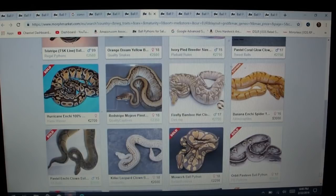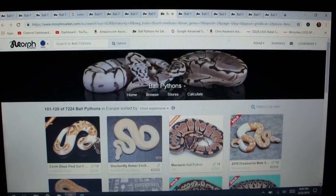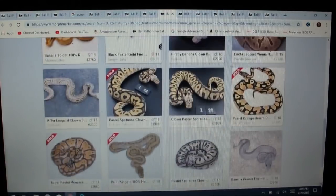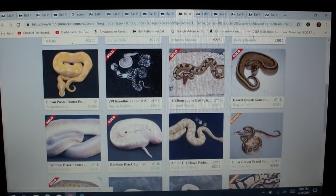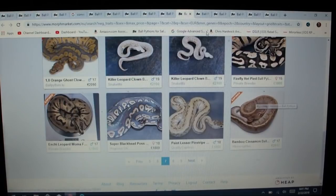This just opens up a brand new MorphMarket. Look at this — it's an orbit pastavi, the orbit gene, that is pretty wild. Going page to page, it seemed like especially these first few pages had something interesting every time. Here is a highway Zaloc — Z-A-L-O-C — highway Zaloc, I have never heard of that one, that is just really crazy. They have a super pastel monarch — interesting what the super pastel does to the monarch. They also have VPI axanthic pied, which were pretty hot for a while in the US but it pretty much died out; I don't really know anyone working with axanthic pieds anymore.